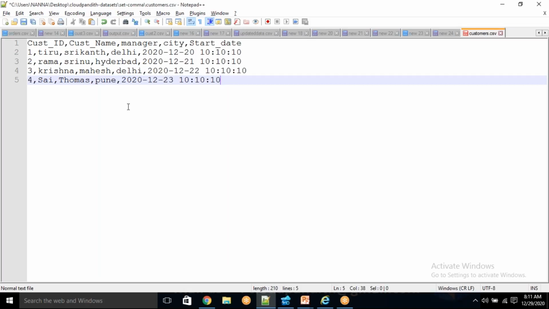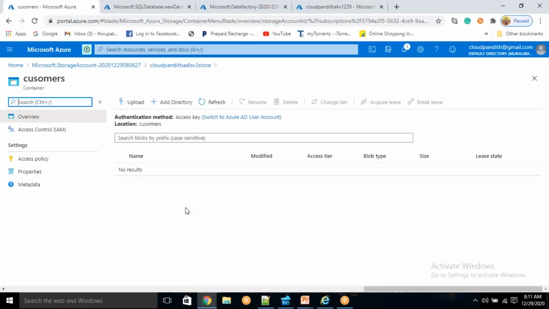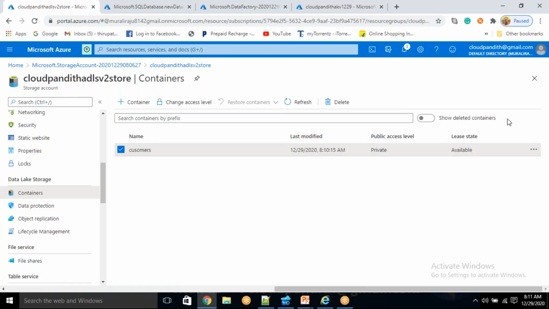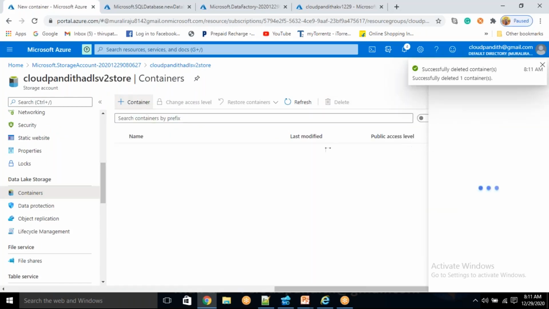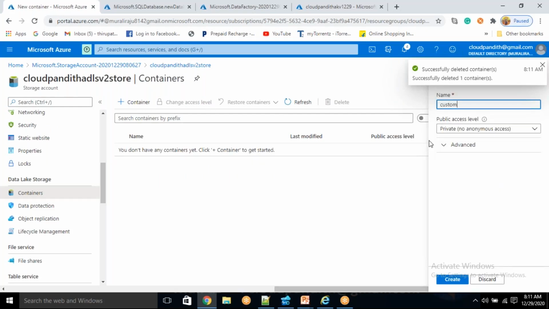Spelling mistake. Where is the spelling mistake? Customer. Which customer spelling mistake? Okay, in the container. Okay, fine, that's okay. We can just delete it and create. Customer.